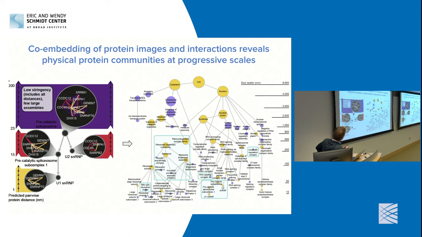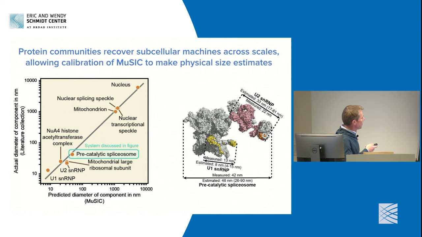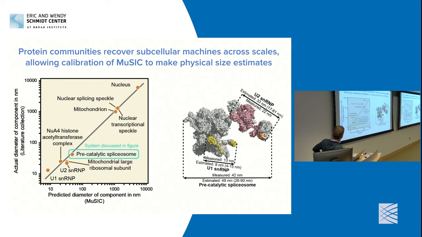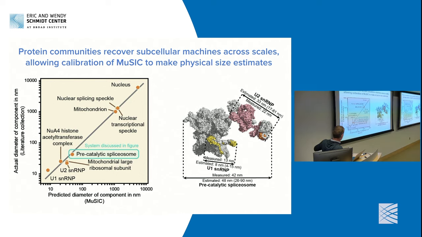Given this 700-protein map, we detect about 66 objects of cell biology in the integrated data. We use GO enrichment to name them — the yellow ones are well-characterized, and the purple ones had enough novelty, being sufficiently different from known complexes, that we called them candidate novel. We can perform bootstrapping of the whole system to get not just a single estimate but a range of predicted diameters. The pre-catalytic spliceosome measured 42 nanometers in the literature; our system estimates 26 to 90 nanometers, which encompasses that value.